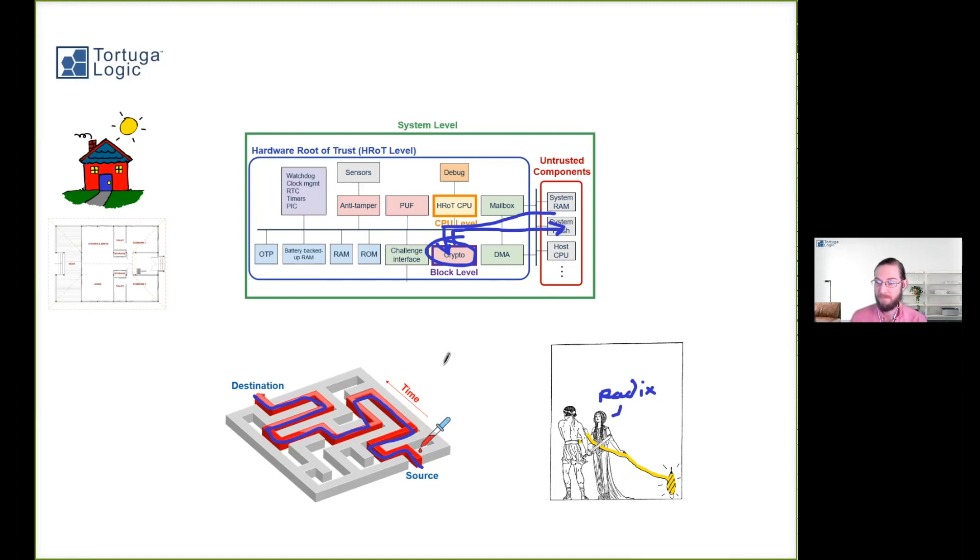Does this get complicated when you start getting into things like cache coherency and shared memory, potentially in-memory type of computing, and also some of the things that got us into trouble in the past, like branch prediction and speculative execution? Yes, and I think this is one of the major strengths of information flow analysis in general, is that information flow analysis considers the information. It doesn't consider a transformation of the information to be any different. So that means if you went from a certain encoding, like a numeric encoding to a one-hot encoding, there would be no loss of information there. Your information flow analysis would tell you that information is flowing from this place through the one-hot encoder and out the other side.